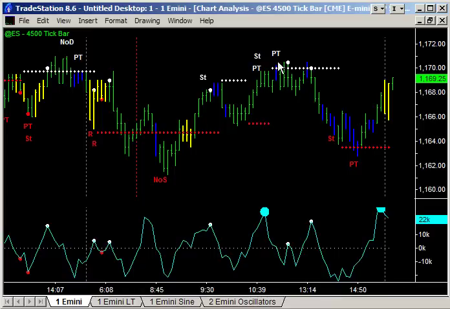First of all, on this second push up into the head, we've got a professional up bar into new highs, and that's showing the professionals are selling at that point and reversing, going short. Then on this final push with the second shoulder, again another professional up bar testing those new highs, showing me the professionals are selling at that point. Remember, the professionals are the smartest guys in the market.